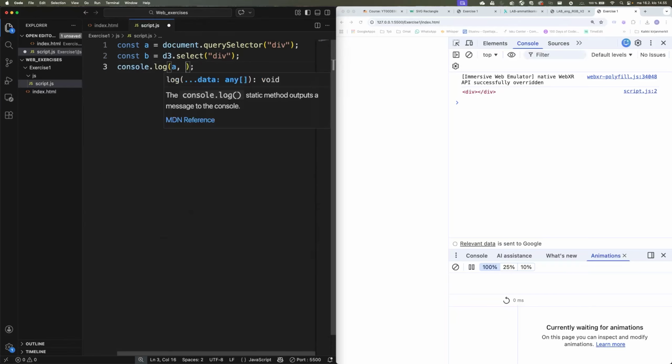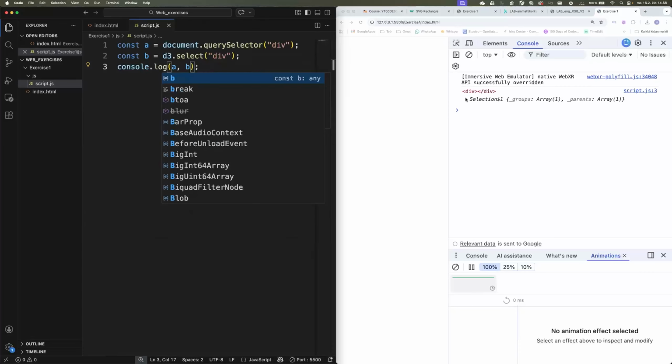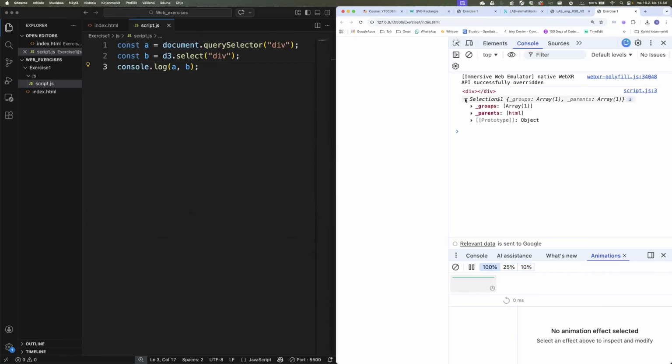Now if I say A, comma, B inside this console log, even though we are kind of making the same thing, we will get a different answer in here. So select in D3 uses this querySelector behind the scenes, but if you log that information into the console, you will see this kind of view. There is a lot of information about what's going on here.